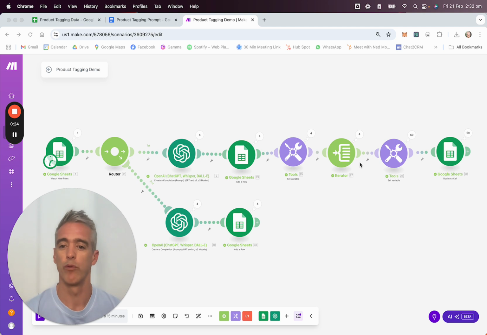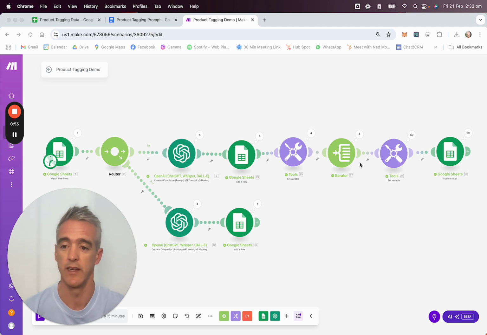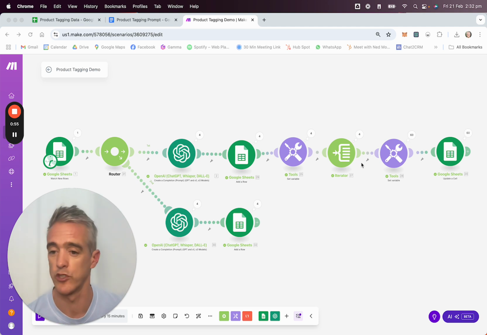So look, what we can see here on my screen is an automation built in make.com. Which is a really popular automation platform. It's a fantastic low no-code solution for building out these kind of automations. And basically it has a number of modules that connect together that you can add some logic in around. And it's great with generative AI because you can drop in a connection to one of the large language models like OpenAI, which is what you see here. So I'm going to talk you through what's going on with this workflow.